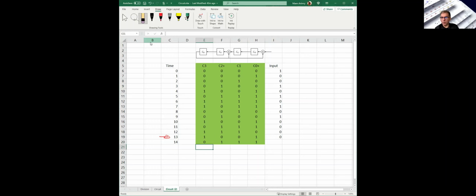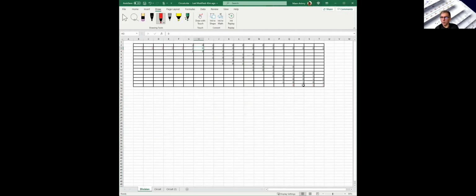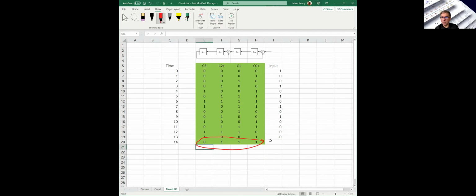So we end up with the final result at step 14. And the final result you see here is the same as our result in the division, 0, 1, 1, 1, which is the same as here.